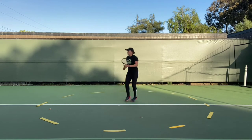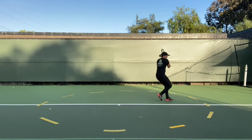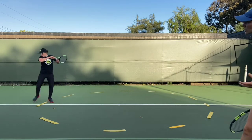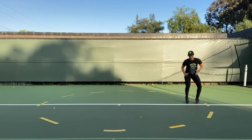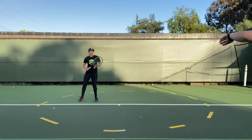Give your opponent as little time as possible and save as much time for yourself to rest and get back. Here we go. And split step. Again, your shoes are not clapping. Your hips are staying low as you run. Yes, bring that outside hip around. Bring it over. And done.